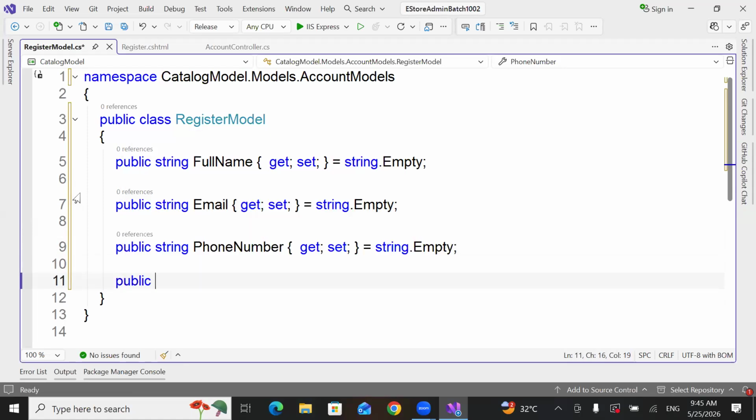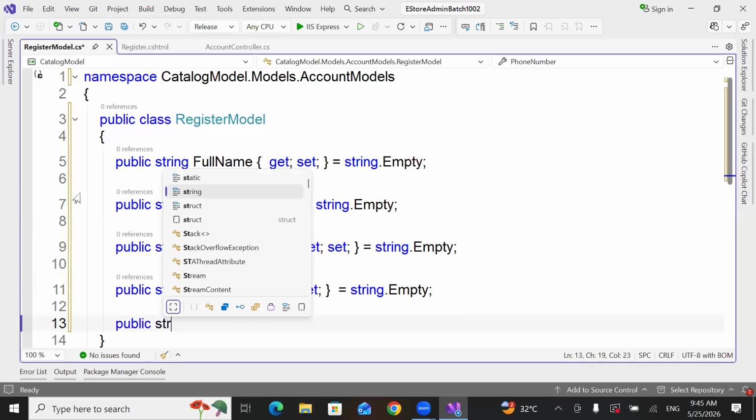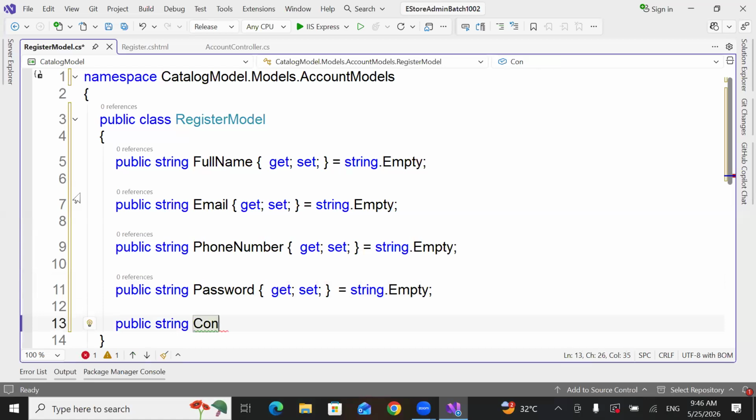And then public string password get set, and public string confirm password.